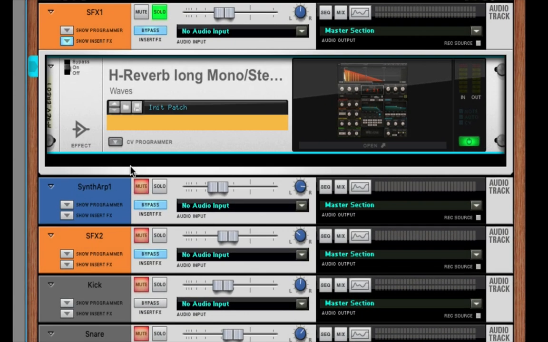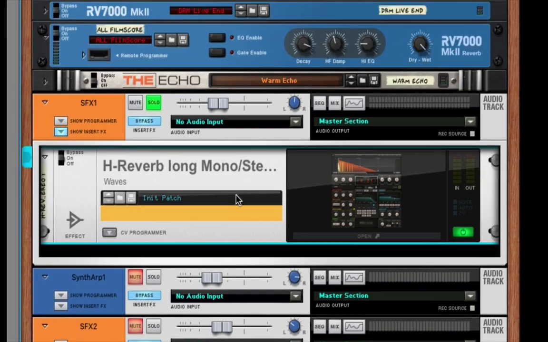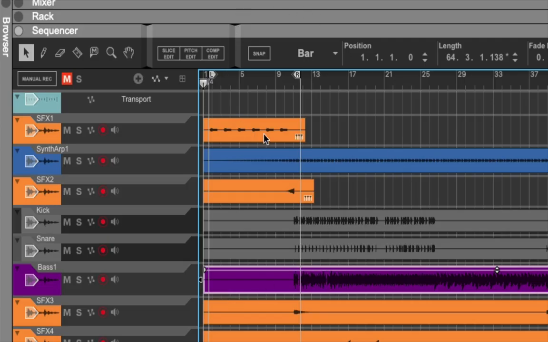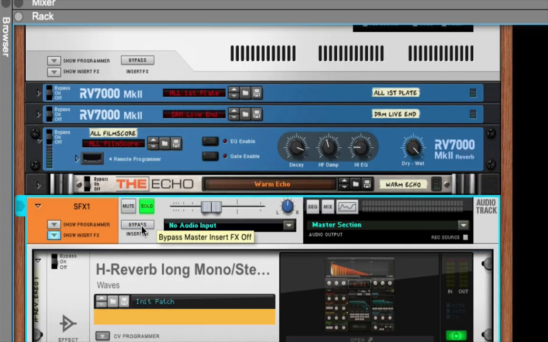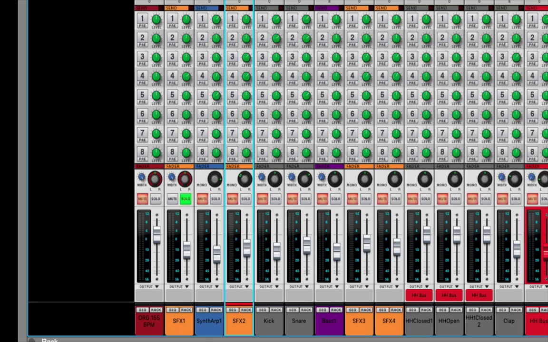And so I wanted to do this for this special effect because, at the beginning of the song, I want it to stand out. And you can see here, it starts the song. And I'll show you here in the actual sends, I'm adding a little more echo to it.